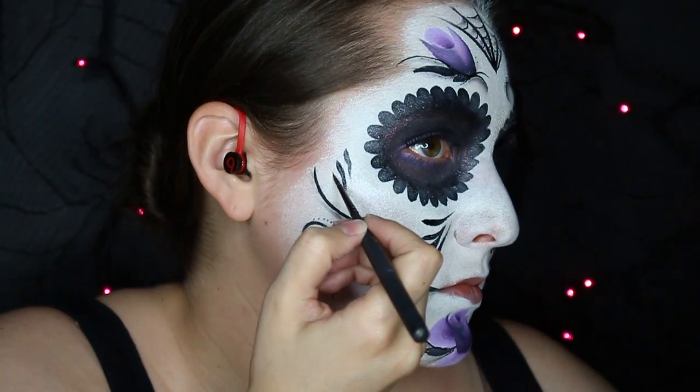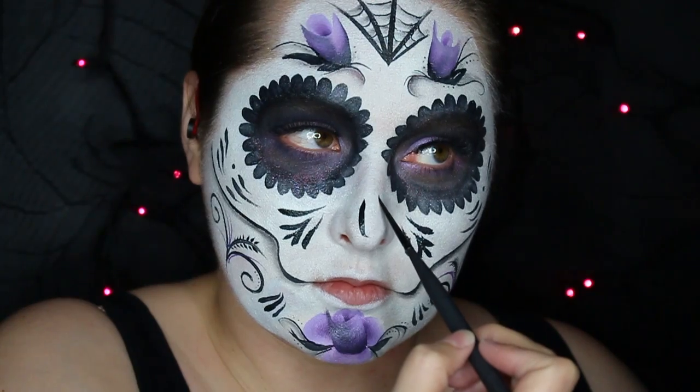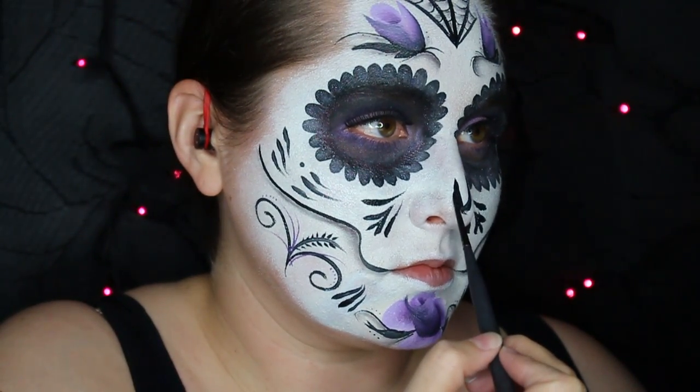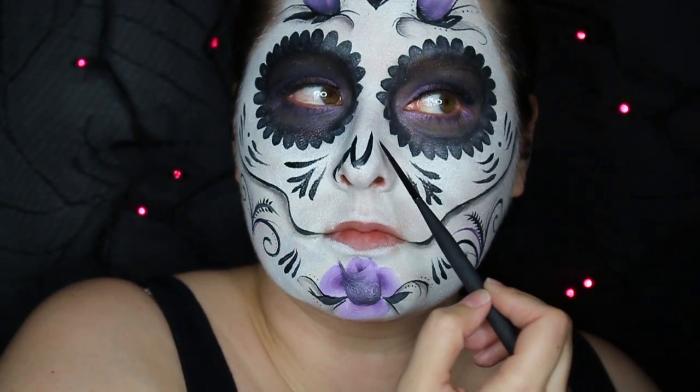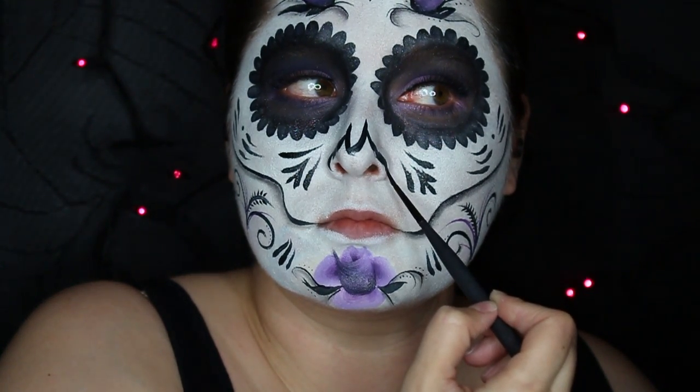For the skull nose, make two points aiming upwards and just kind of come around the sides of your nostrils. It'll look like a little baby fox. Don't you see it? So cute. And then fill it all in with black.